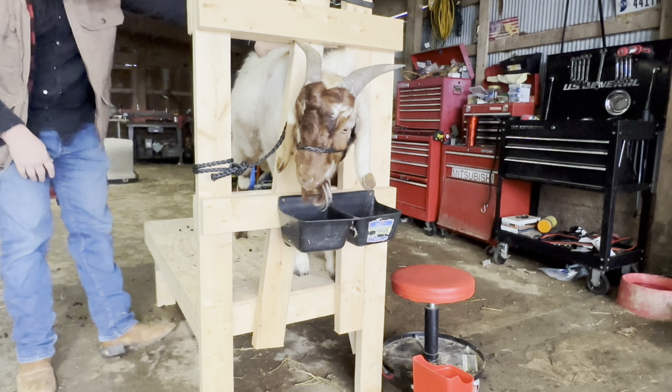But yeah, they did a good job. It wasn't too hard. So they got all their vaccinations done, and they're ready. Hopefully these girls will be having babies within the next month or two.